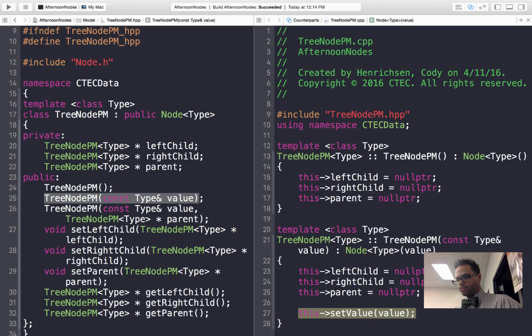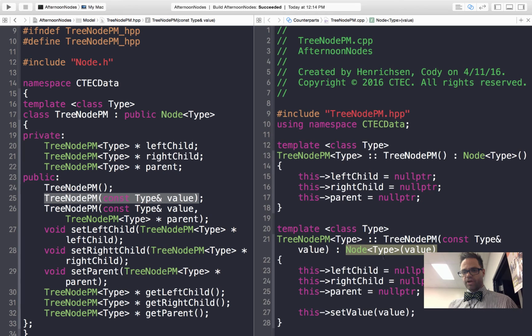I'm doing the line right here as an overkill. So this selector set value assigns the value parameter to the node's value data member. Overkill. Because this right here, calling the super constructor, passing it value, will do that already. But we want to make sure we've got that completely covered, so I'm doing it right here just to show you that it takes care of it.